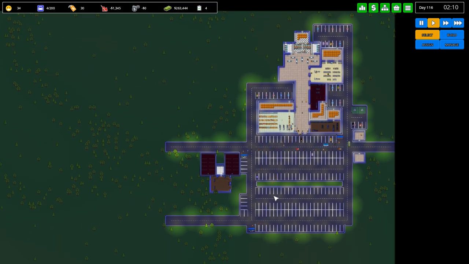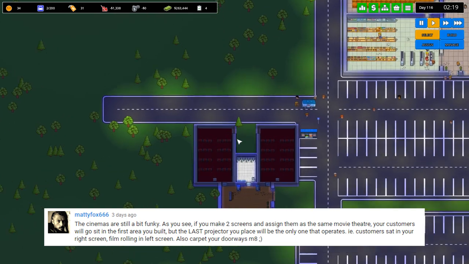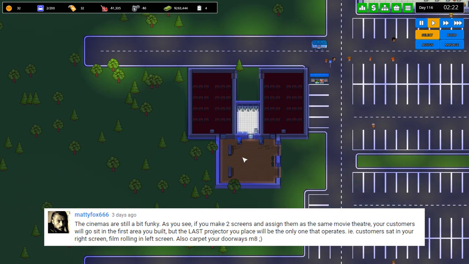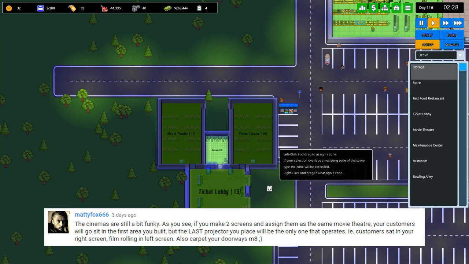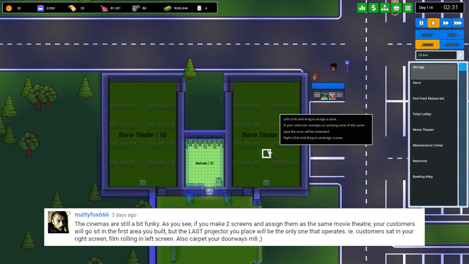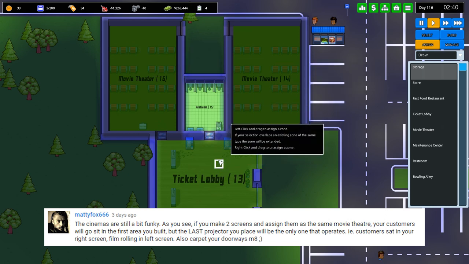A couple of comments from the last one. Matty Fox says that cinemas are a bit funky. As you can see, if you make two screens and select them all as one cinema, then they all pile into one and the cinema shows in the other. I fixed that now, so I'll show you through manage assign. You have to actually make these as separate movie theatres, but then you can link them both to the same ticket lobby. So that's what we've done there. Thank you very much, Matty, for pointing that out.